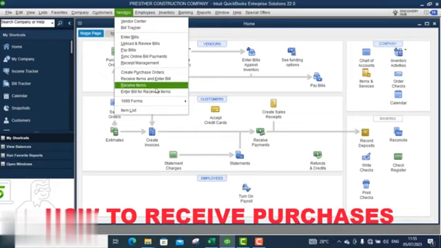Then after you have received the items, when the discussion has finally been agreed and the price of each good you received is known, you will come to this window again and use enter bills for received items.